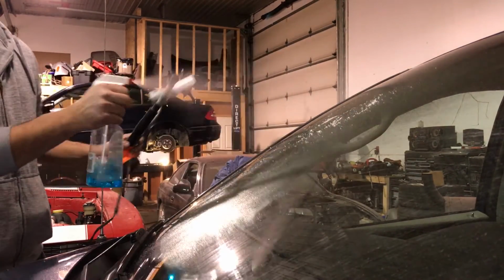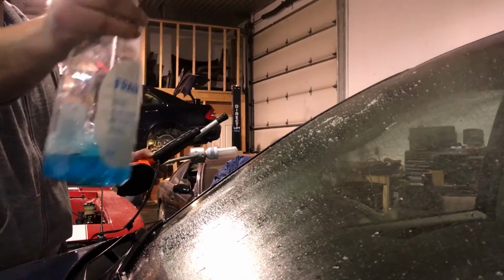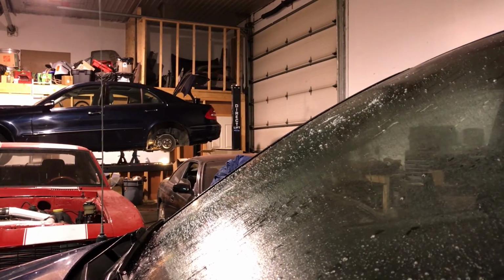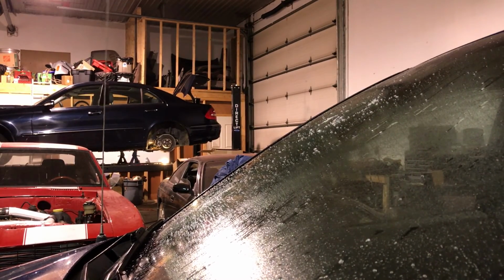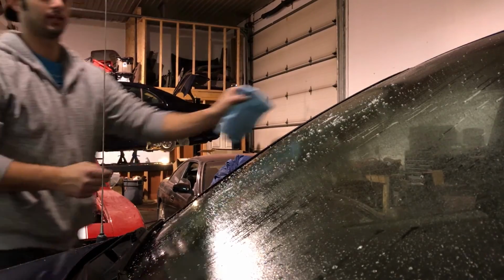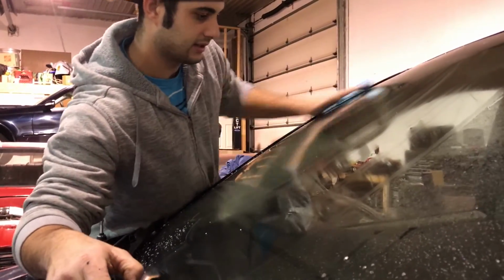Oh, where's the sucker for a second? We spray it up, and we just clean the whole windshield. And wipe her down. Fresh paper towel. Okay, nice fresh paper towel. We wipe it. And there it is. I can't even see it.